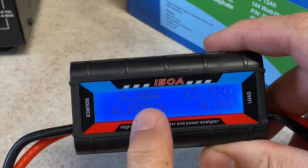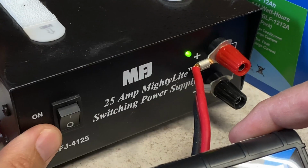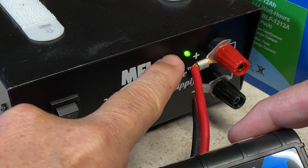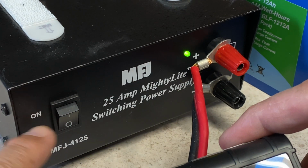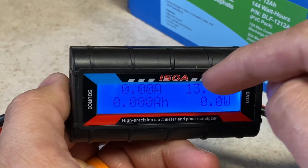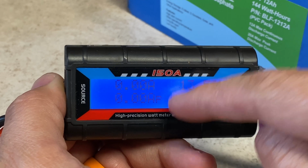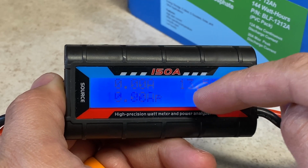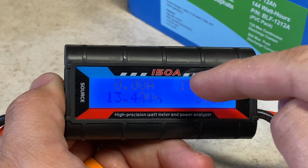Did you see that? This thing is getting power, but the power supply is not on. The power supply is showing power in it, but it's off. What does that mean? It means that this thing, even though it tracks consumption, does not prevent the backflow of power. There's no diodes in here. Let's break this thing open and look at it to be sure.